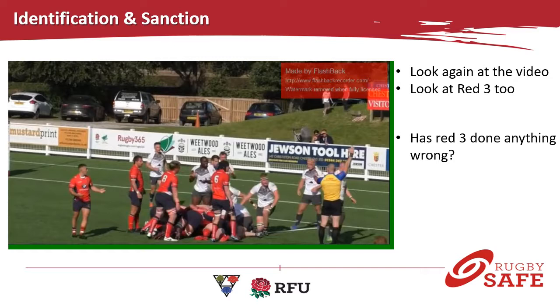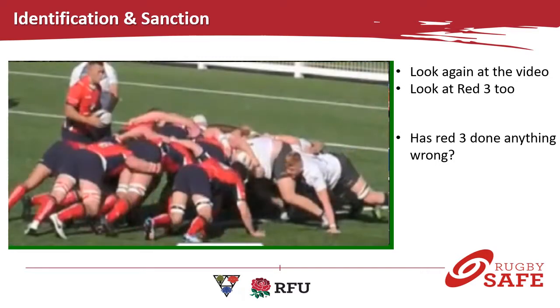So that was scrum number 4. So let's have a look at scrum number 5. Look at the two angles compared. You can see the weight coming across from our right there, across to the left. And you can see how White 1 is lowering his head and his shoulders then his hips. He's always driving in, down and across, which is why Red 3 looks like he's slightly lower, because he's being pulled down as White 1 drives in.